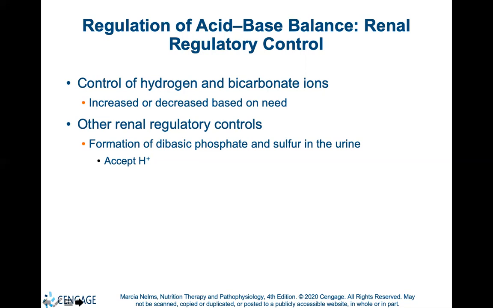The base ammonia is formed in renal tubule cells from the amino acid glutamine. Free hydrogen combines with ammonia. In situations where a large load of fixed acid is produced, the kidney will respond by increasing formation of acids within this buffer system. This may occur, for example, during protein catabolism.